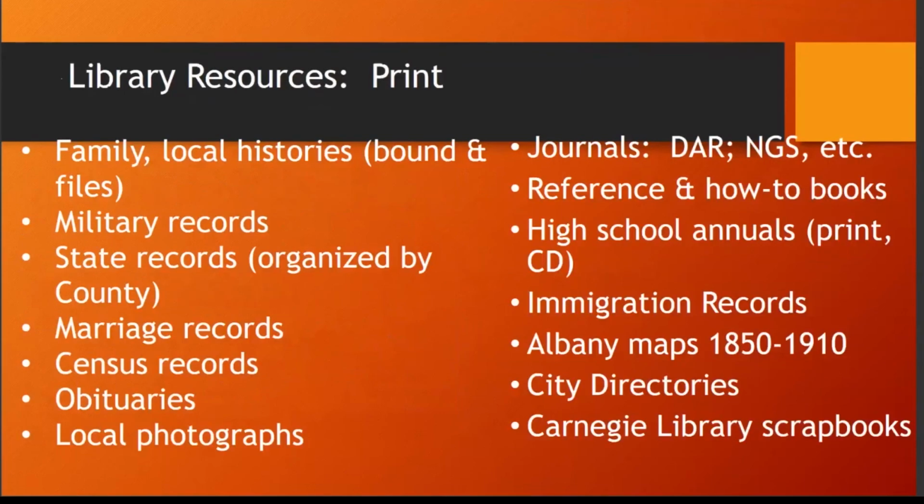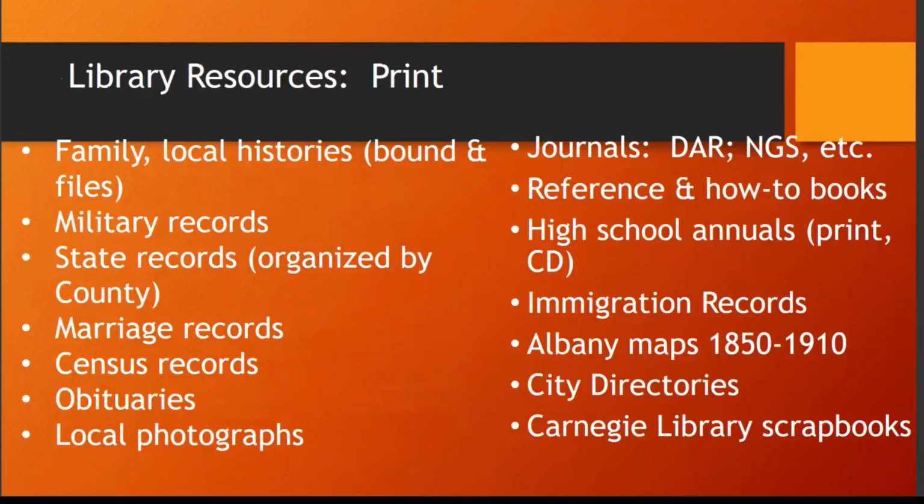Now that we've taken a whirlwind tour of the many types of records useful in African American research, I'd like to share with you the resources that you can find here in Northwest Library's Genealogy Department. In print, we have local family histories, state census records, city directories, local land records, local history information, vital statistics, and all kinds of other information. We have state materials for many states, particularly in the Southeast. Within each state, the county materials are organized in alphabetical order.